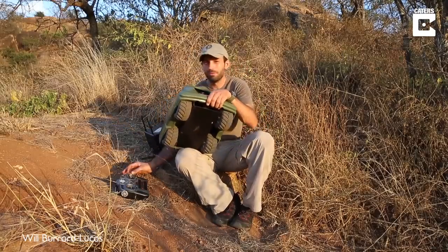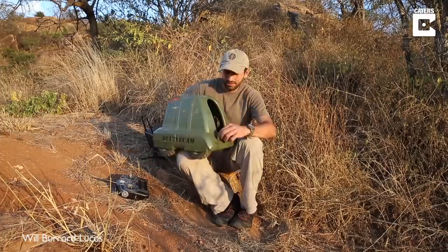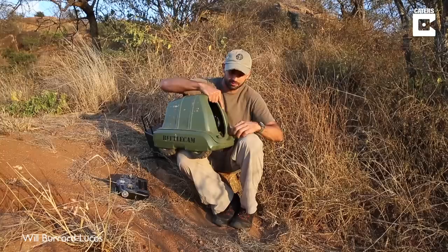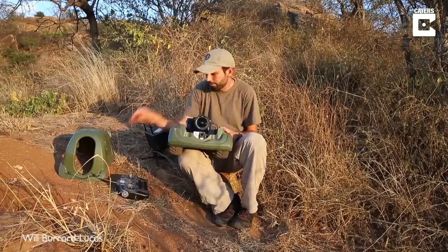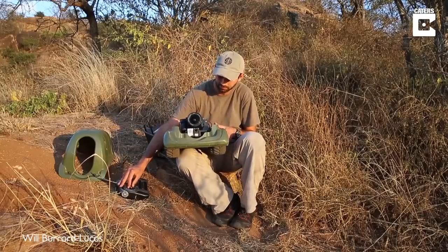The buggy has powerful four-wheel drive. And inside it's got large batteries so that I can keep shooting all day. The camera is mounted on a plate that I can tilt up and down to adjust the angle.